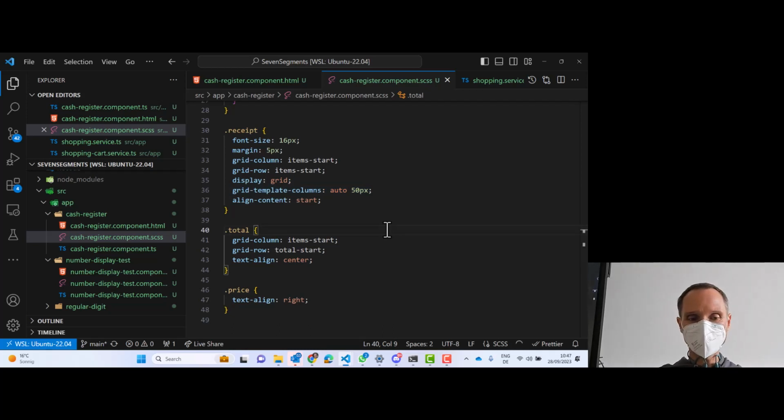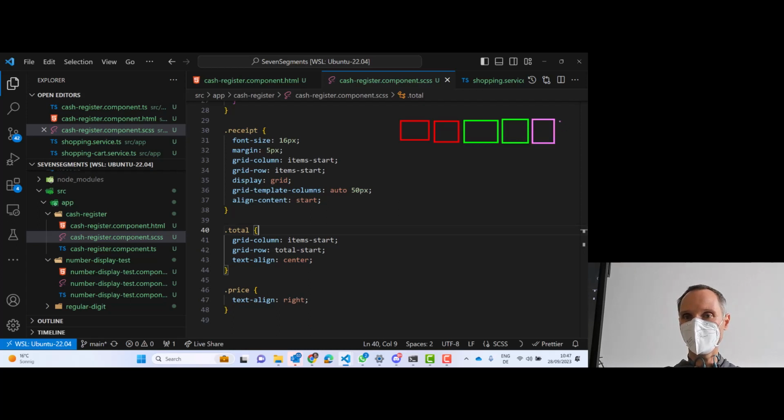I had troubles understanding that when I looked at the grids for the first time, so let me describe it again. Imagine that you have 1 item, 2 items, 3 items, 4 items, and last one.